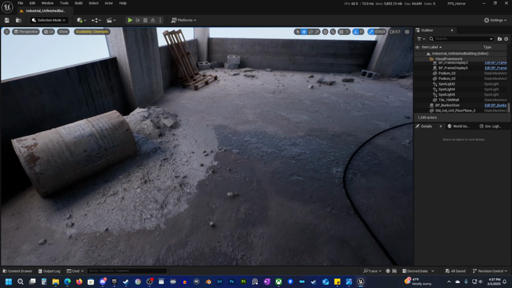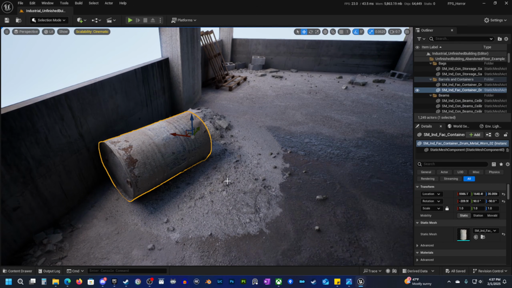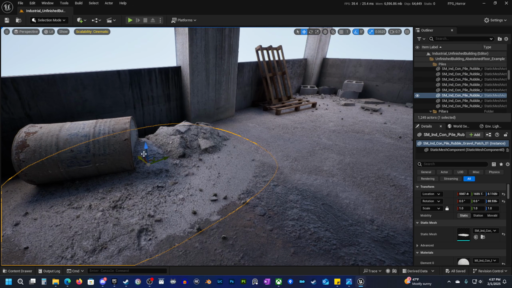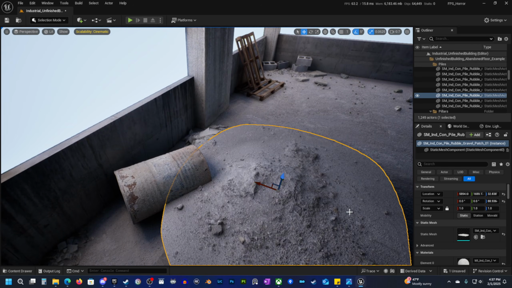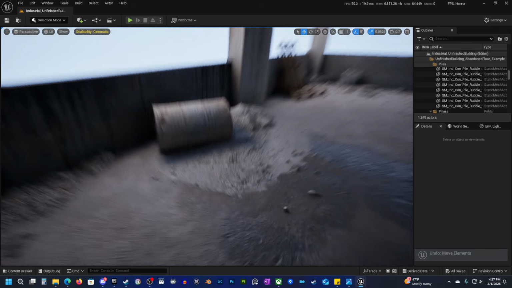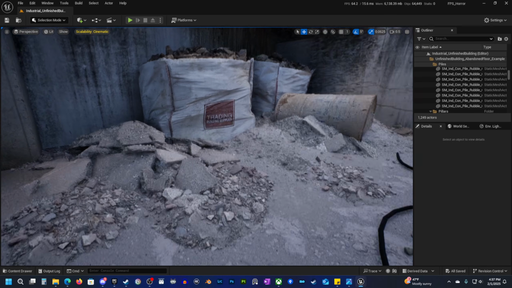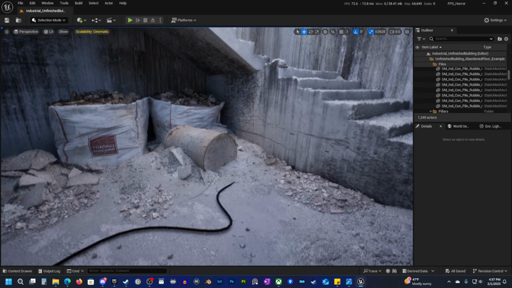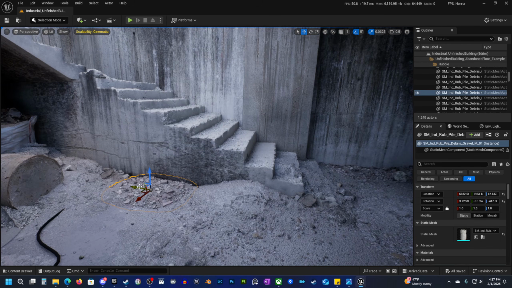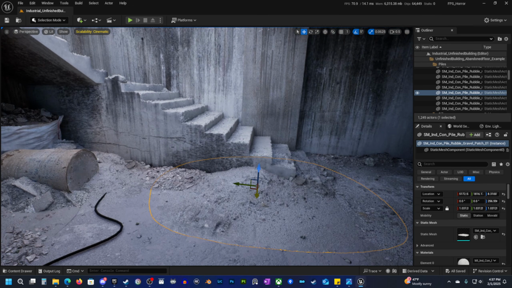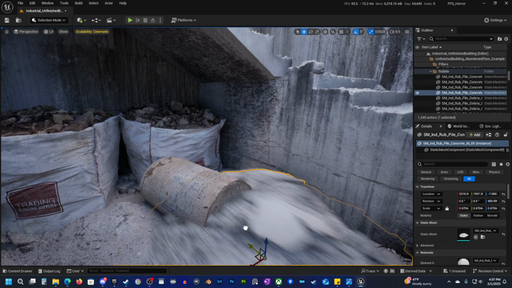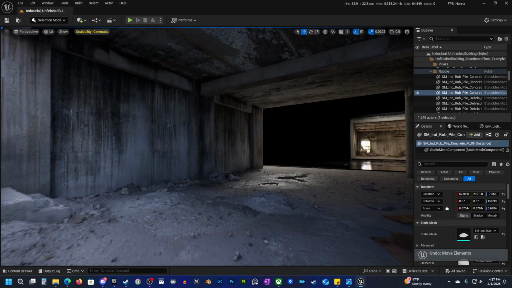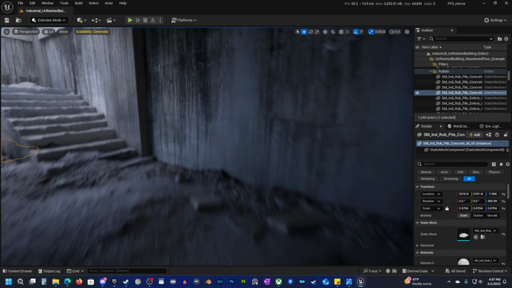But this is really helpful to see how they're laying out some things. You will notice that they're using a lot of these types of 3D scanned assets that they are just placing on the floor, and they work really well. They really blend into the environment, especially over here. You can see how good this stuff looks. These steps, all of this stuff is just 3D models that they are layering in here. So we'll definitely utilize some of this.